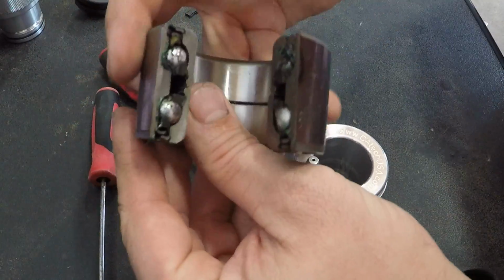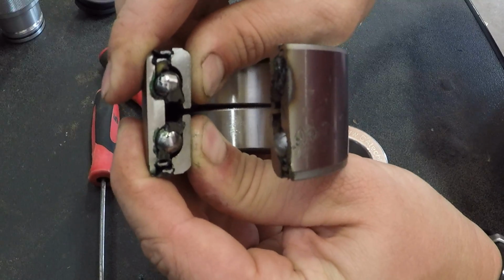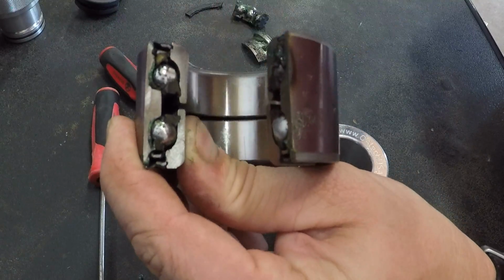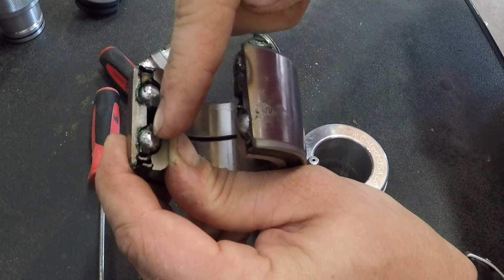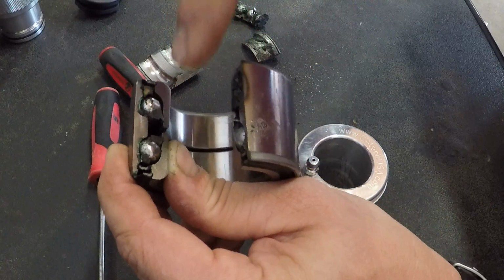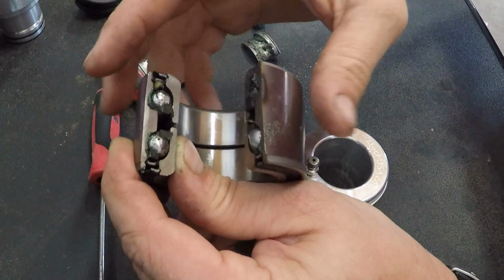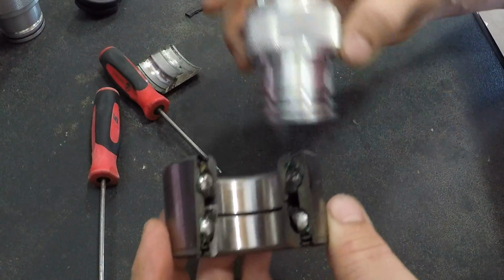So as soon as you insert the tool and you grease the bearing, you see that gap right there. That's what happens. The grease enters that gap into the bearing cavity, goes past the ball bearings to get to the seal. So it has to go by the actual bearing itself to ever come out of the seals. So you know for sure you're getting everything greased. So anyway, that's what we'll do.